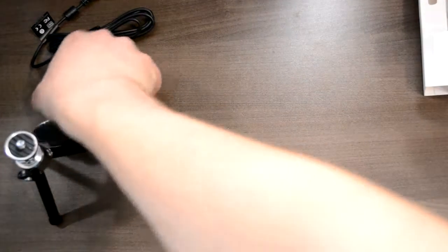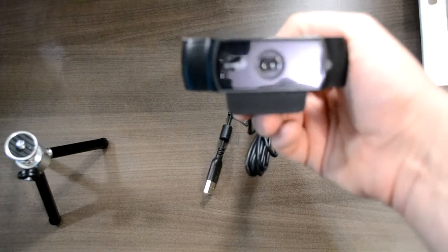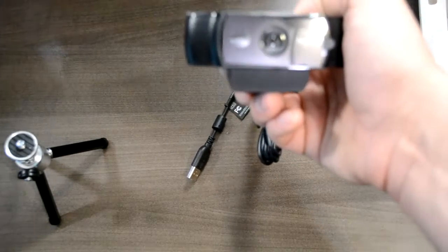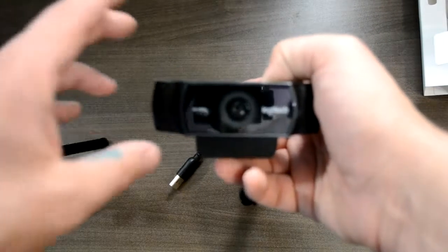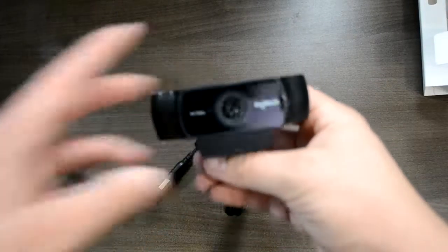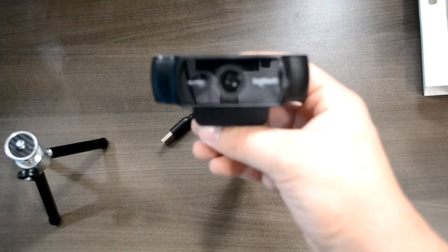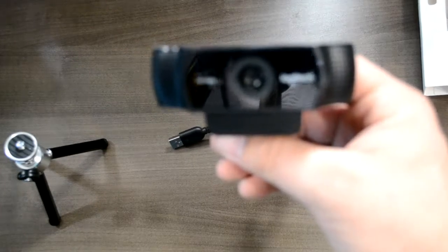piece there. Doesn't feel really much different. I think it has a bit more weight than the C920. I'm not 100% sure. But not a bad little unit. And apparently my camera's not focusing, so hey, I guess that's the glorious thing about unboxings. You get one shot at it if your DSLR is being a you-know-what. You just spit and swear and see if you can manually make it work.